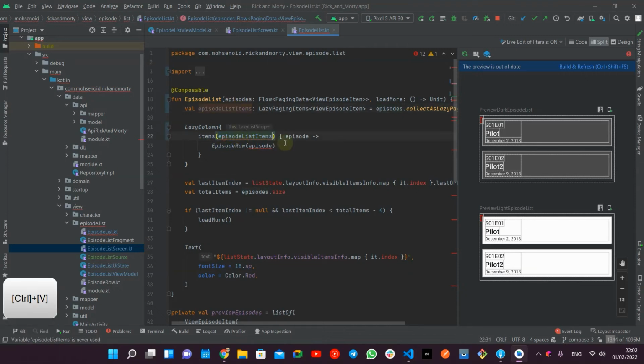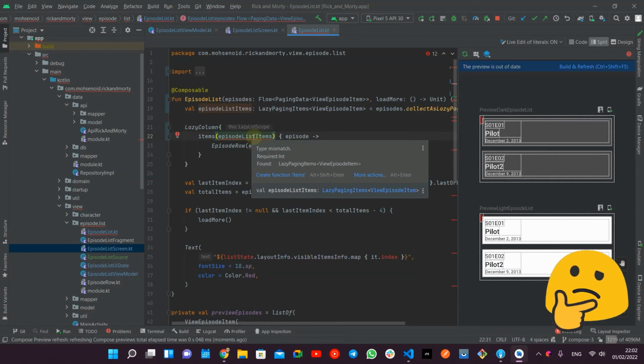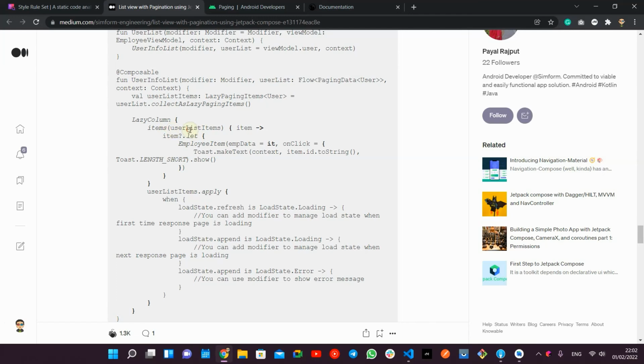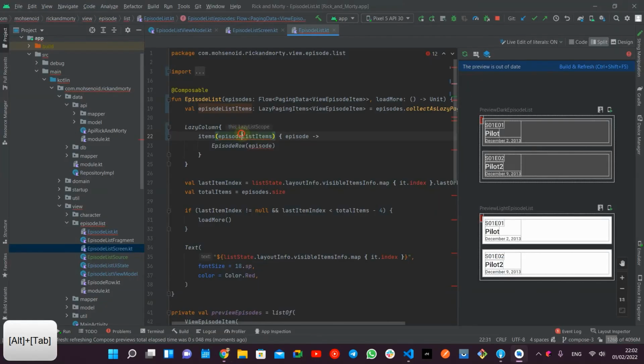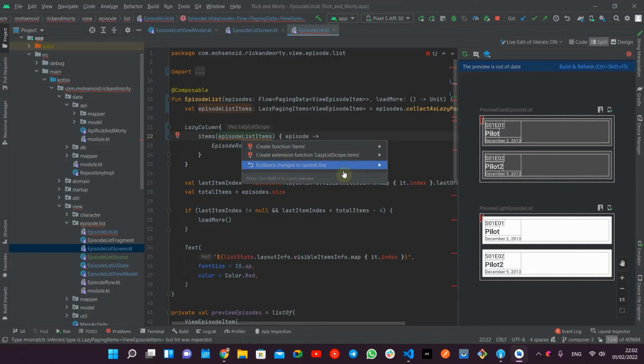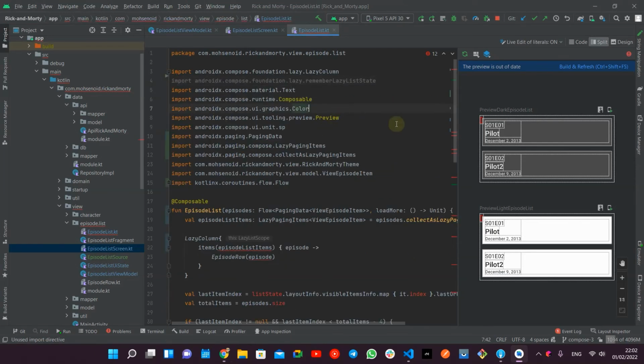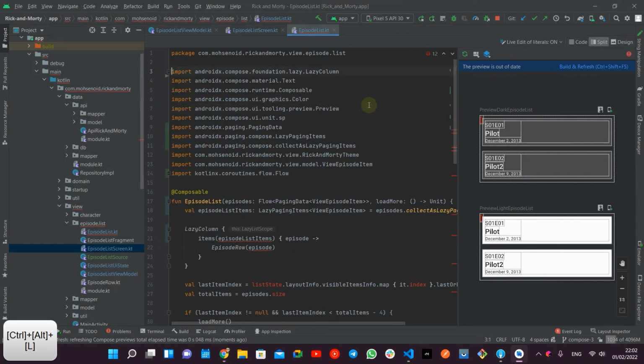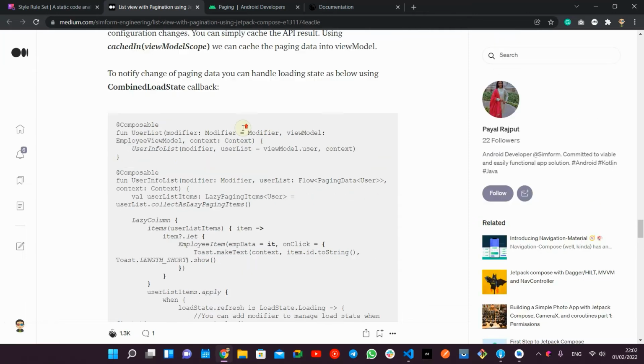So episode list item, doesn't like this. This could be some import error again, but let me see.